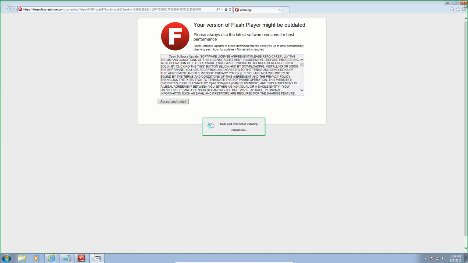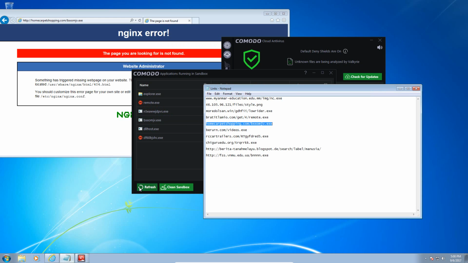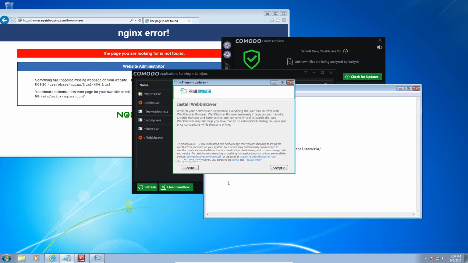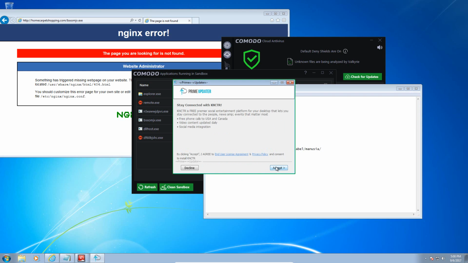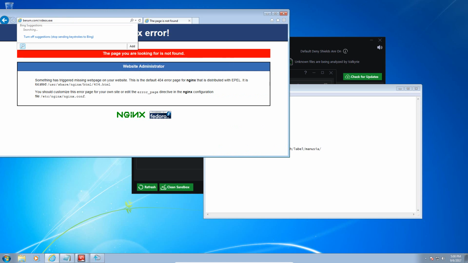But we'll let it run. Anyways, it's inside the sandbox, so this actually might be some adware. It looks adware-ish. But you never know, it might try to download some crap in the background. Actually, it looks like it's going to install a bunch of crap.